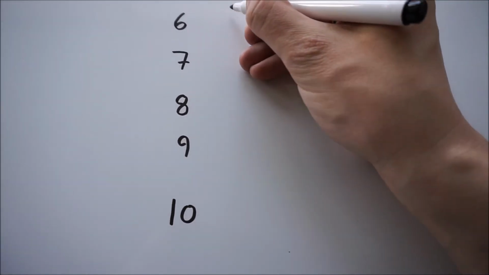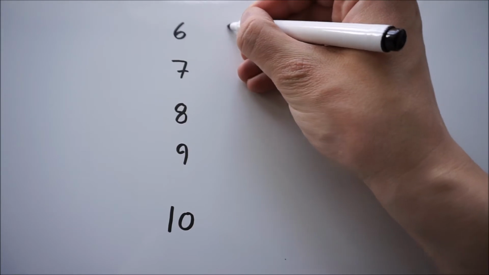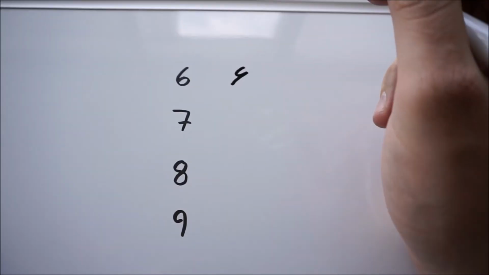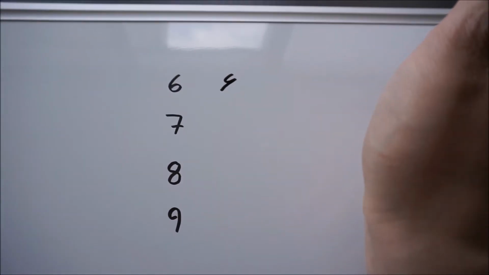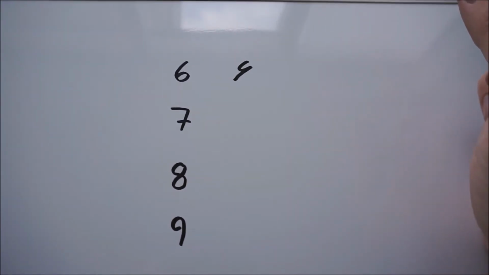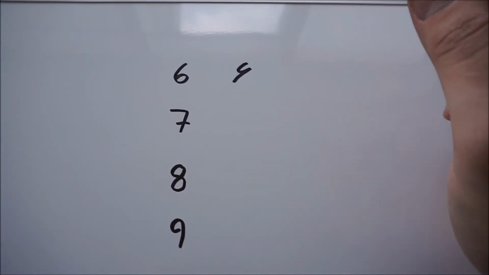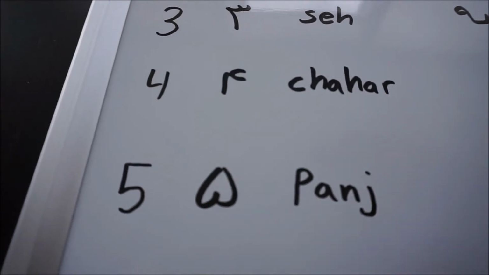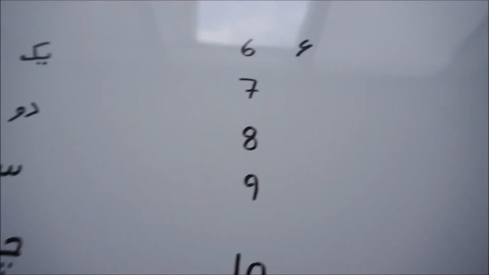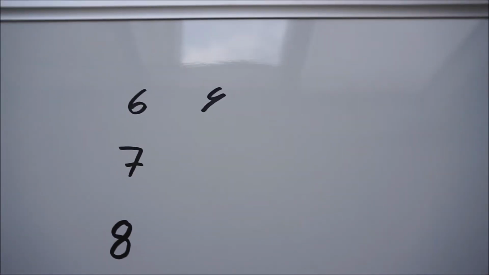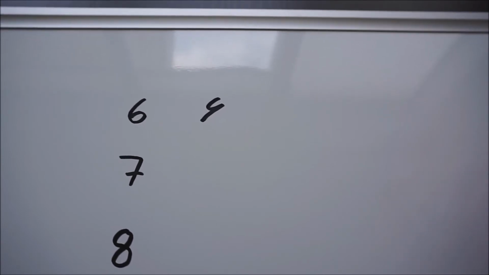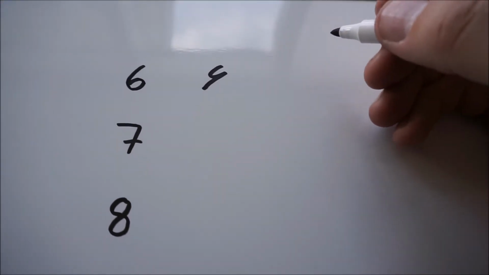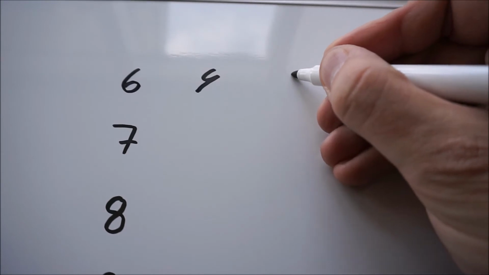And number 6 has a symbol which is kind of similar to number 4. You can see it kind of looks like a flipped or tilted 4 from the Roman alphabet. But it is kind of different. You can see number 4 has this straight line down and half a circle, while this one has a tilted line. So it's definitely possible to tell the difference. And number 6 is called shesh.